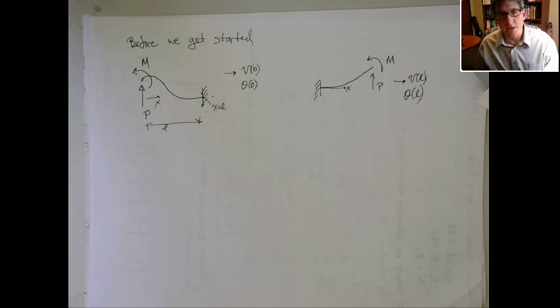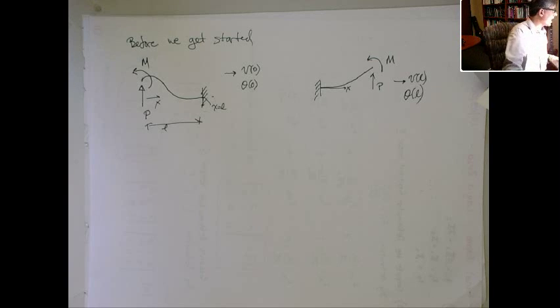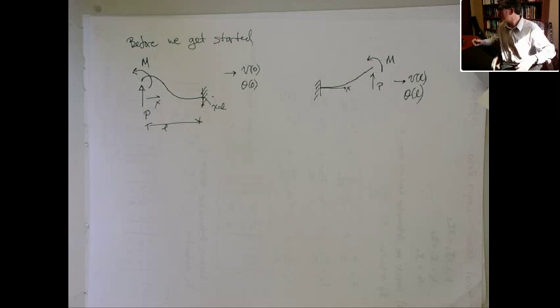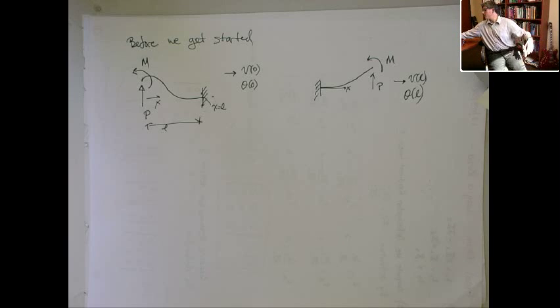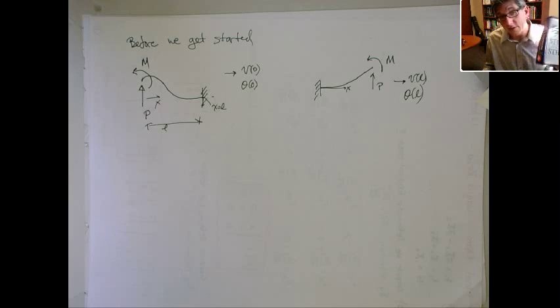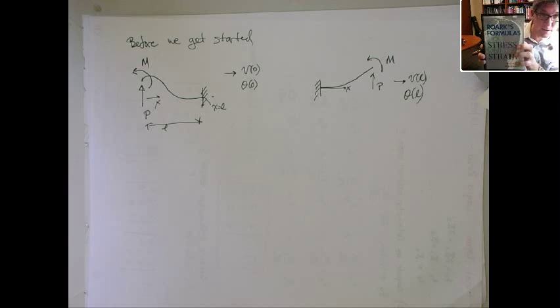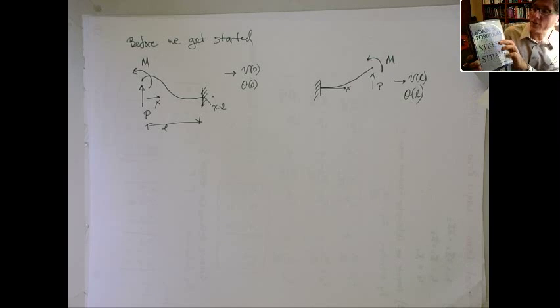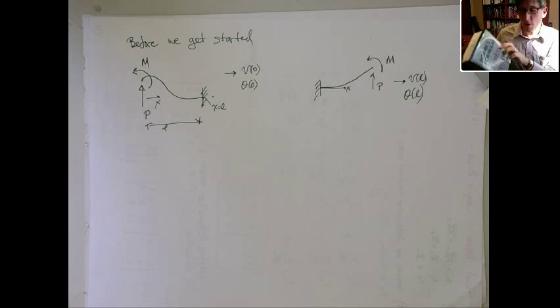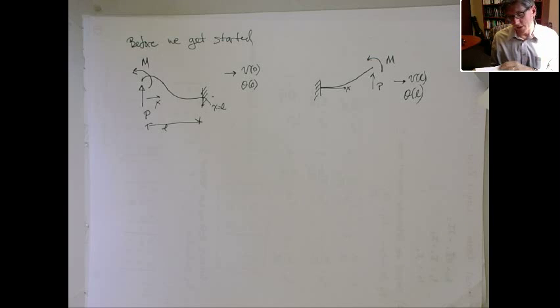The other case I want to look at is when we're fixed on the left-hand side and again, we have a force acting up and also a moment applied, and I want to know how this - again, now we've got this is x, so this is x equals zero here - now we want to know for this loading situation, what is v at L and theta at L, the rotation and the deflection at those points. So you can go through and you can integrate, you can get the bending moments and then integrate those twice, divide by EI, you get the deflection and the first derivative gives you the slope. But since I talked about it in the class, let me talk about this book.